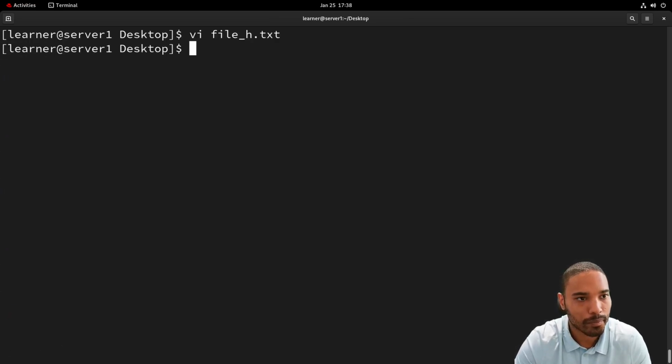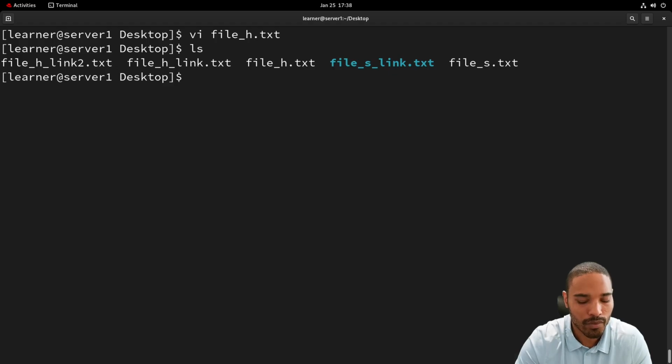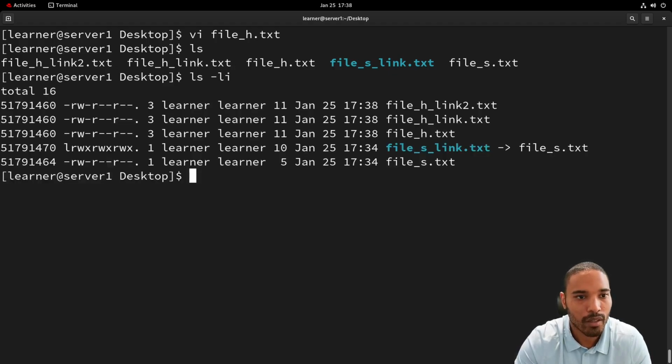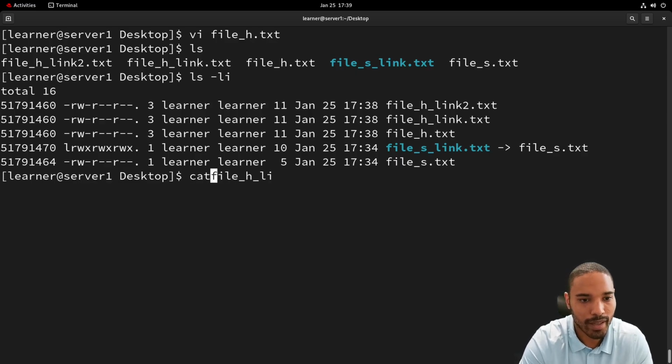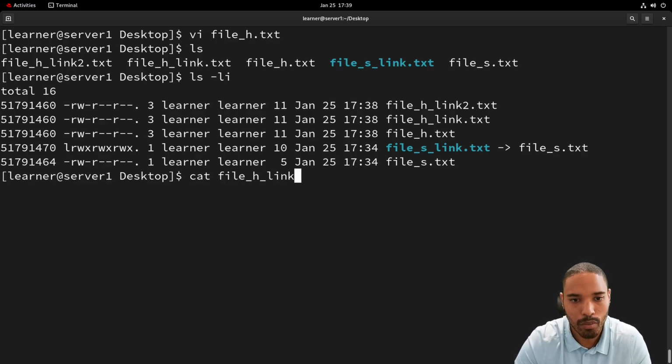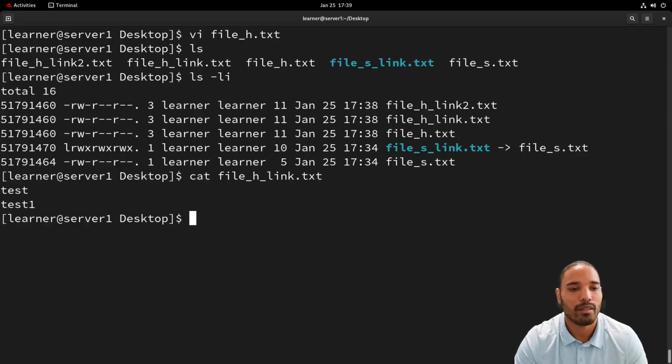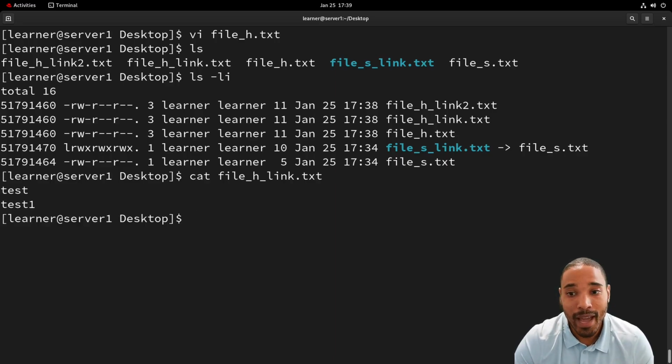Since I changed one, I can now cat the link. Why isn't it going? Because I don't have a command in front. We can cat this, so boom, the txt file. And we can see that the file changed, even though I only changed the one file.